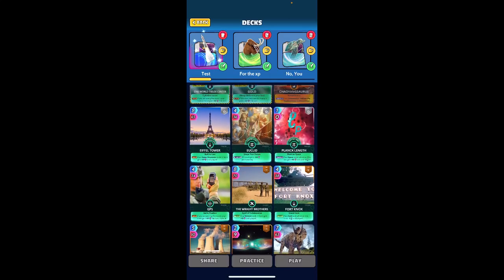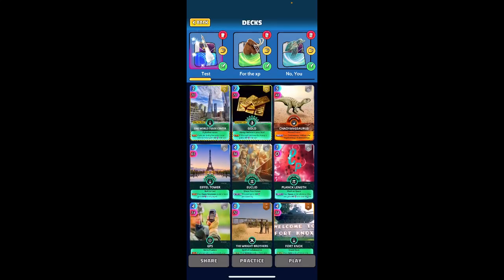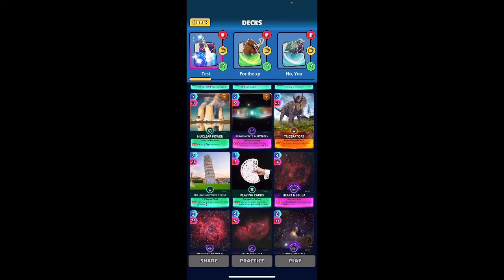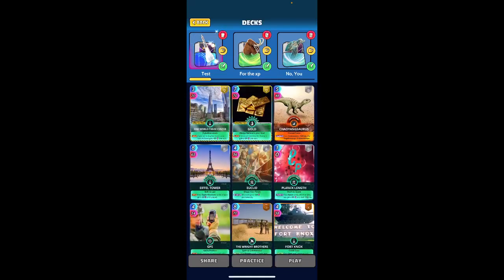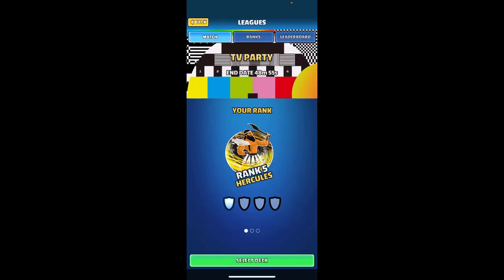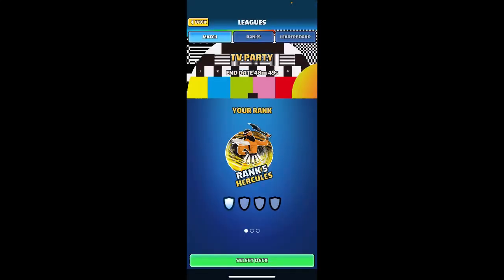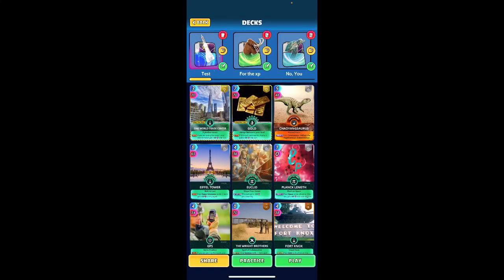drain decks. And then outside of that, I got a little superstructure package with the Eiffel Tower, World Trade Center, and Fort Knox, and the Leaning Tower of Pisa. And the Fort Knox also synergizes with my gold. Hopefully that should allow me to snag wins in the science arena.